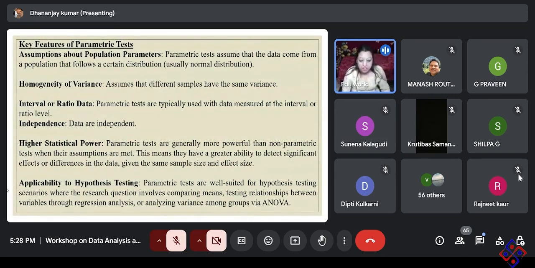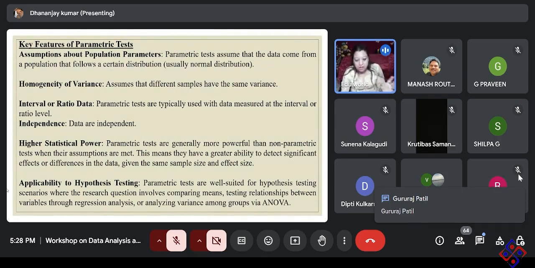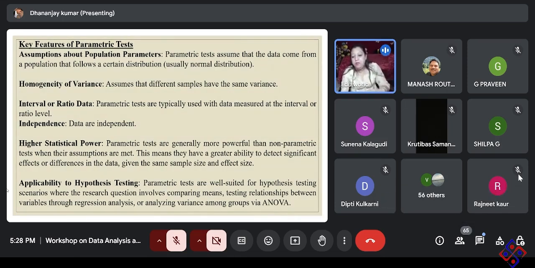Now we are coming to the interval data. In interval data, the past two characteristics are there, and with that, the additional one: you will get equal distance data. The past two characteristics are categorizing the data with the help of names and with the help of orders. Now this time you have one more characteristic, that is, you have an equal distance from one level to another level. In the past one you had different margins. Now you have equal. If from first to second the margin is 2, then obviously from second to third level the margin is also 2.